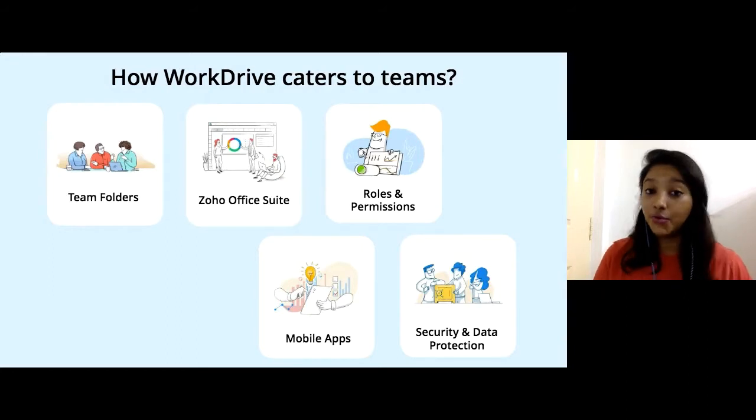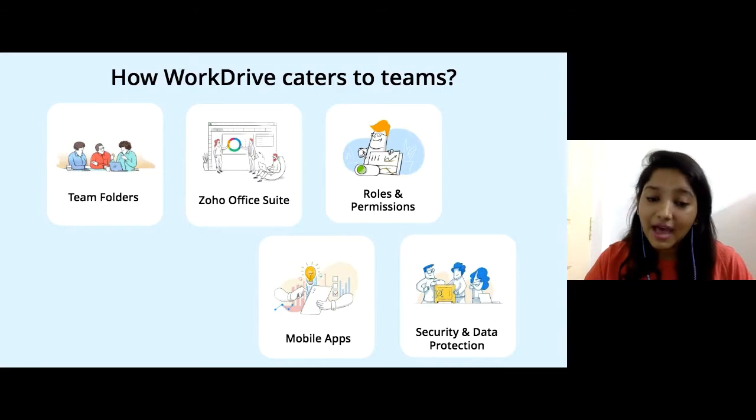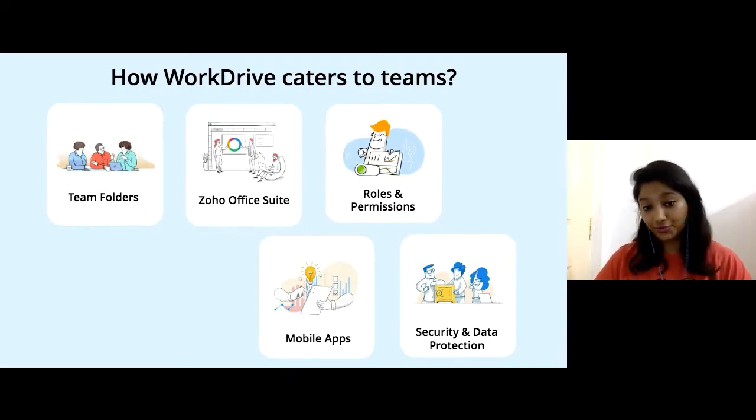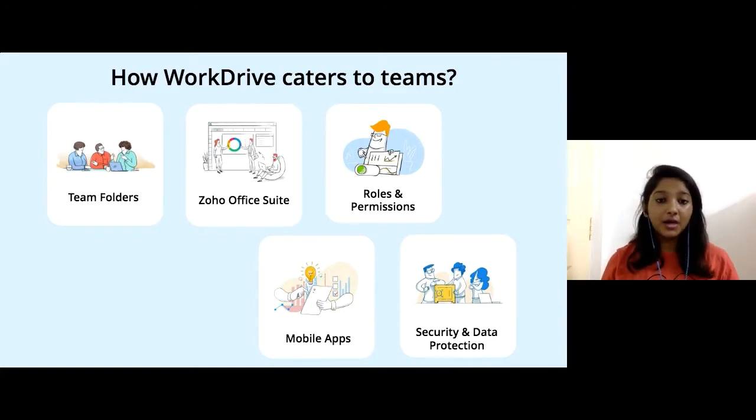And then we have the Zoho Office Suite. WorkDrive comes with a built-in Office Suite, which is Writer, Sheet, and Show. Writer is a word processor, Sheet is an online spreadsheet tool, and Show is your presentation editor. These editors have been in the market for over a decade and they've evolved to become strong editors. In fact, the presentation that you're seeing today was created on Zoho Show. This way, your team need not go outside WorkDrive and juggle between applications to create content. They can do all of that right within WorkDrive.